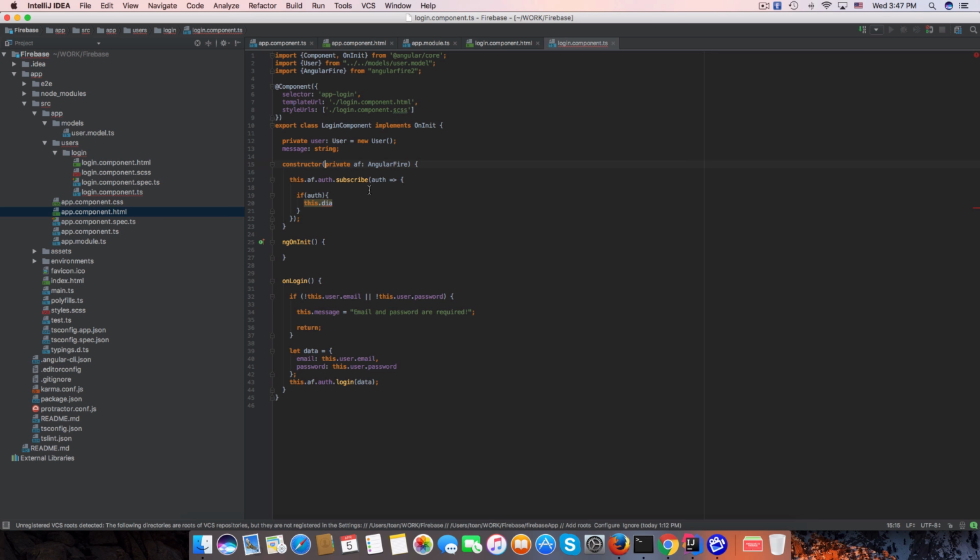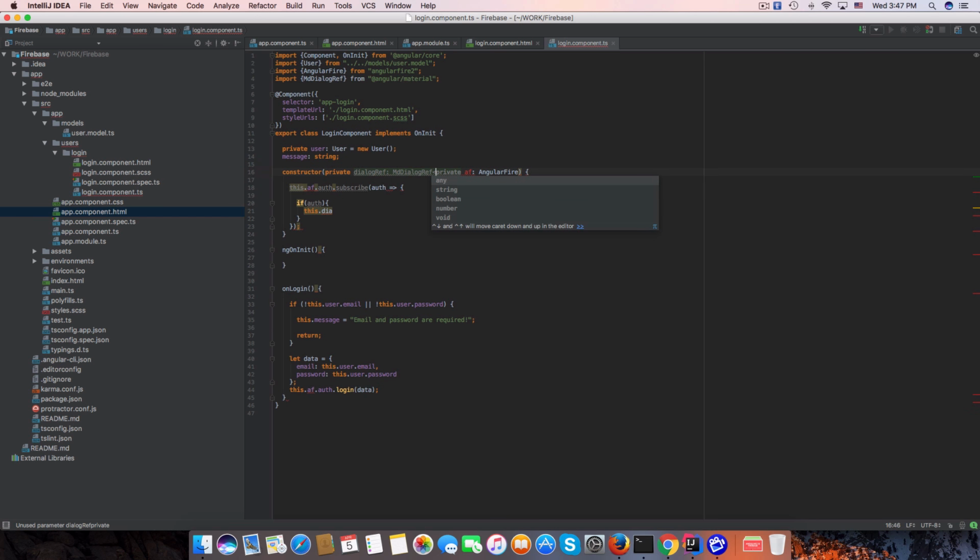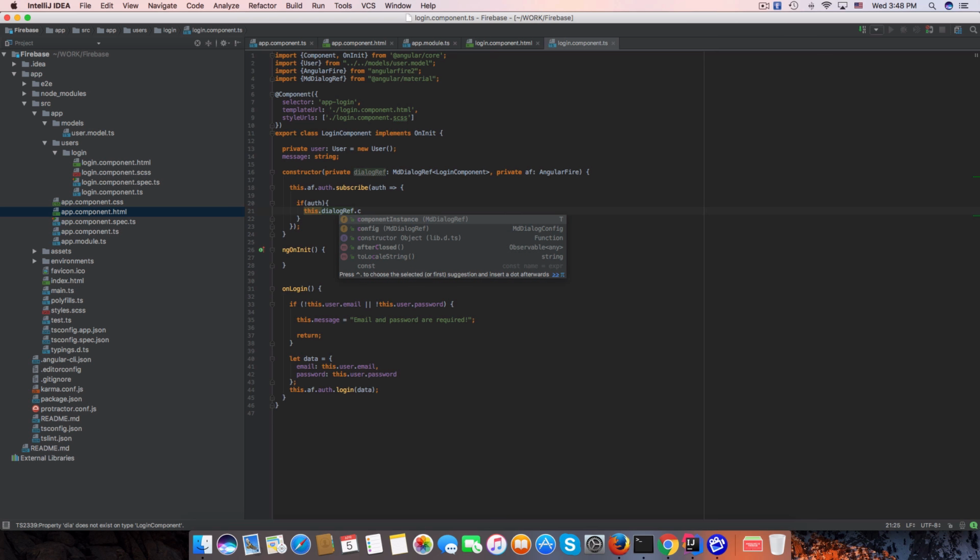Okay, so I will do Firebase dialog ref, code dialog, sorry, MdDialogRef of LoginComponent, and right now we can do like this: set dialogRef.close.